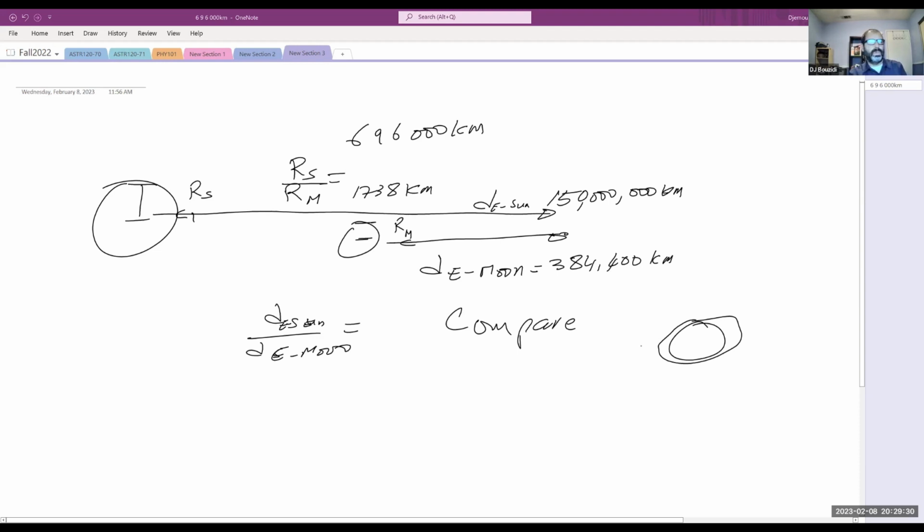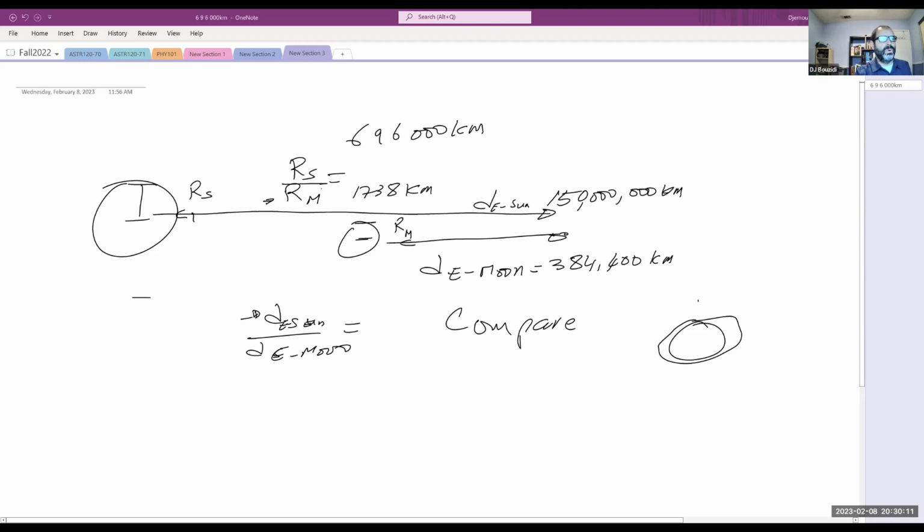Had the moon been any smaller, if the radius of the moon were any smaller, it would not cover the entire sun. Had the sun been any further, also the moon would not cover the sun during a solar eclipse. Had the moon been any bigger, it would cover more, and the solar eclipse would last a long time, okay? Because the sun would have to go behind it for a long time before it reappears again. It's going to be completely covered, and you cannot see anything, complete darkness.